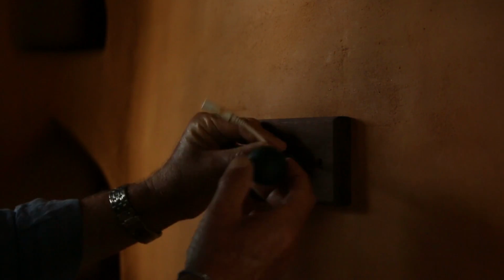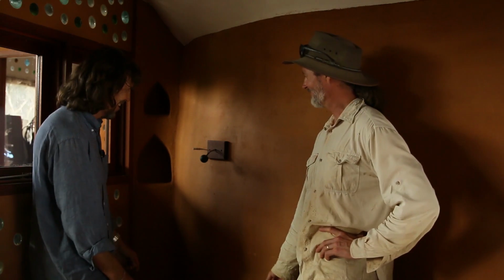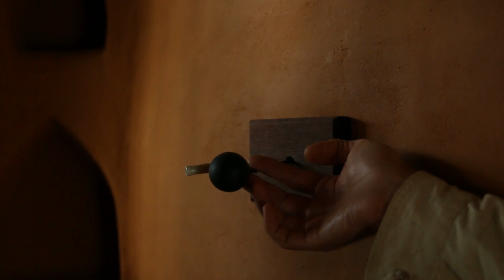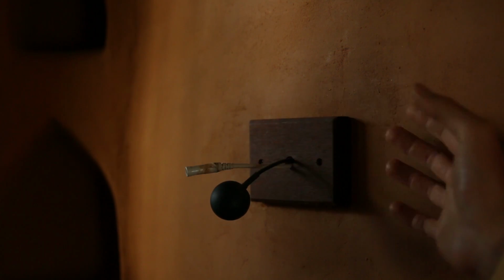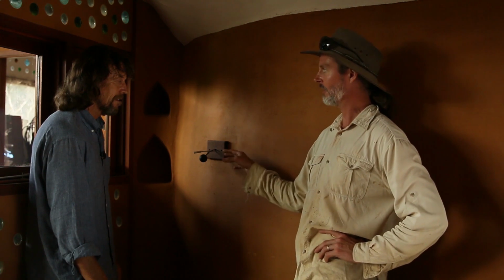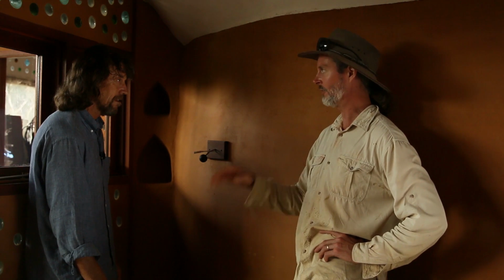What are these things sticking out of the wall? Something left over? They look a little funny, don't they, Geoff? This one is a temperature and humidity sensor, and this one's another type of thermometer. It's called a globe thermometer, which is measuring the radiant heat coming off the wall. A laptop is taking measurements every hour on the hour so that I can demonstrate that this really is a low energy house that has stable indoor temperatures all year round. Wow, let's go and have a look at where they're going to. Okay.